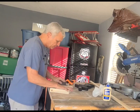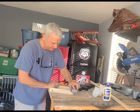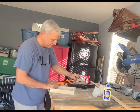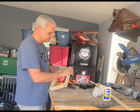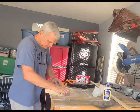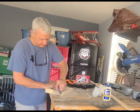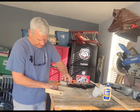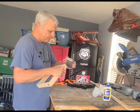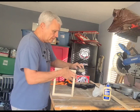Going to sand the back of it here, bottom. Run that sanding block all the way around. Good to go. All righty. Looks like we got it in there pretty good. Okay, looks like we got it sanded there pretty good all the way around. Just getting those rough edges off before I stretch the canvas. Yeah, looking good. Got this one little corner here to go. Get that done.